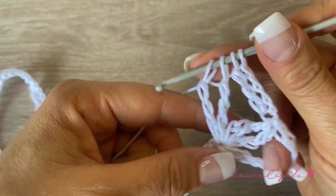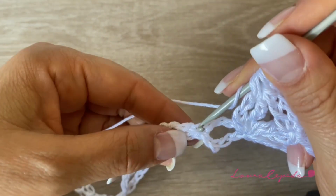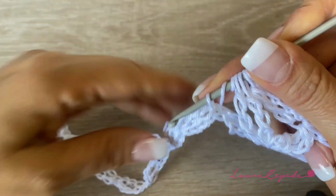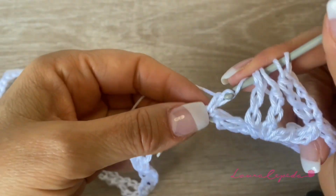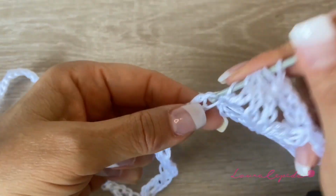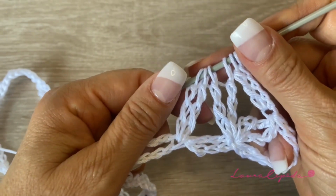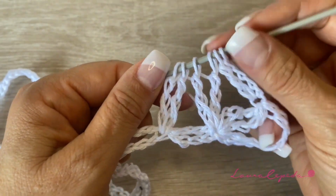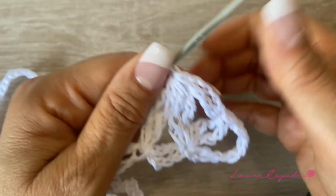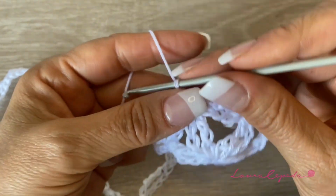leaving the last loop in hold, and we are going to make one more at the end of the next eye, and right there we are going to make an extended double crochet, take 1, 2, 2, and the last. So we have here 3 eyes, you see, and we have all the loops in hold on the hook. So we are going to bring them through and we will close with 1 chain. Well, this is the first star.